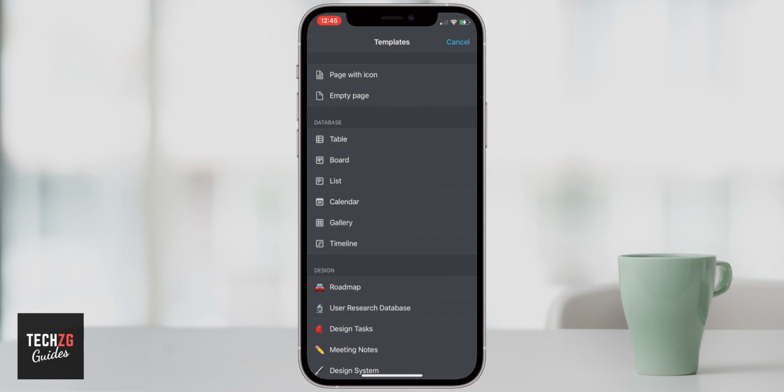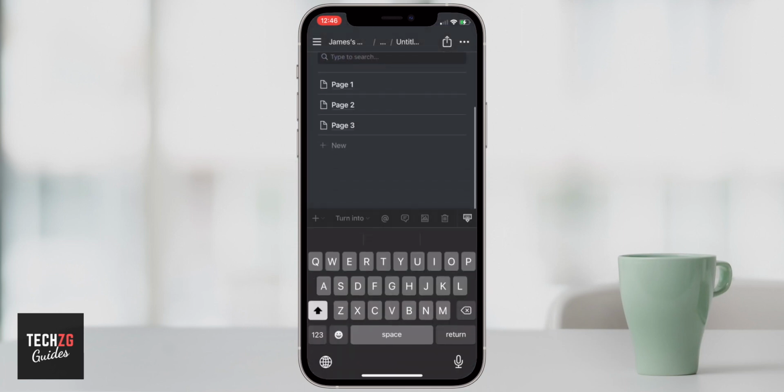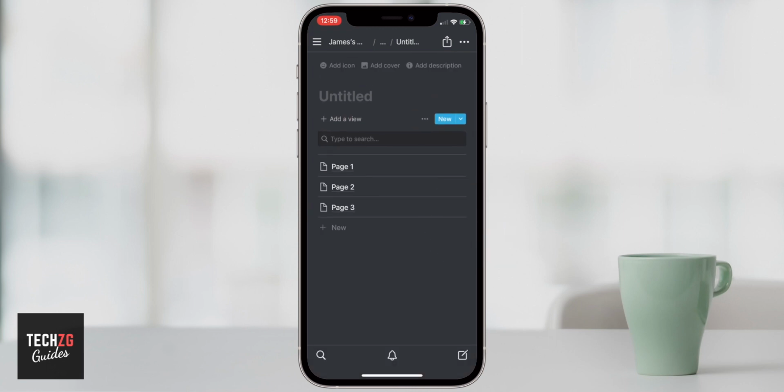You can choose a template, anything you want, maybe a calendar or a list like this, and it's going to import all of that for you. So you can definitely play around with that. You can add as many templates and additions to each page as you want. And I've got other tutorials on Notion, how to create pages, how to use all of the different templates and everything like that. I will link them below. So go and check them out if you want to learn how to do that.